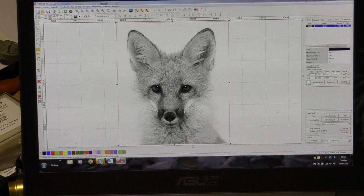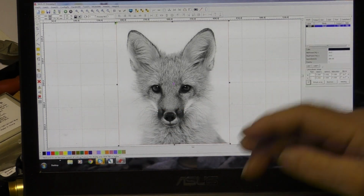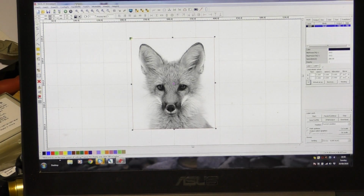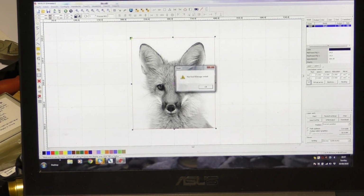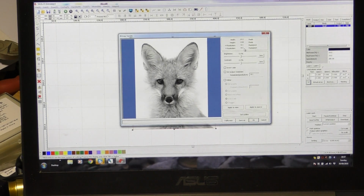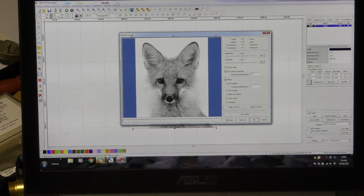Now you must do the scaling first. Here I've got 241 millimeters wide, and I want that set to about 180 because I've only got an A4 size sheet of paper, which is 210 wide. So I'll set it to 180. Now if we go back and look at the bitmap handle, remember this picture was 300 pixels per inch when we started. Now we've reduced the size of it. What's happened is RDWorks has not removed any of the information. What it's done, it's increased the resolution of the picture. So we set the output resolution to 254, and we'll do a dither, and we're going to do a dot graphic dither.